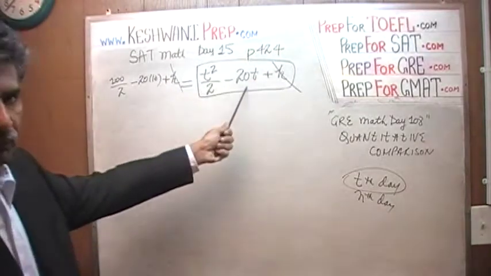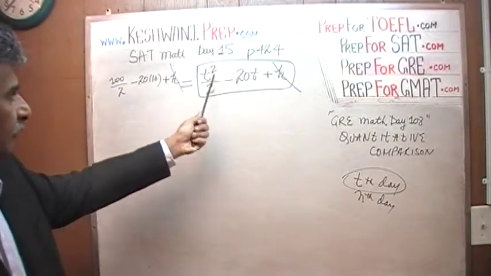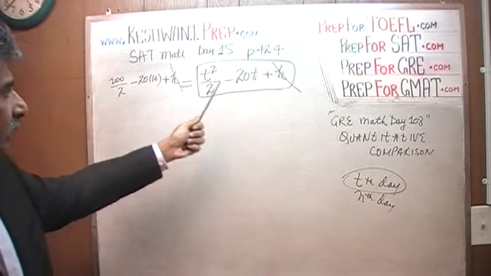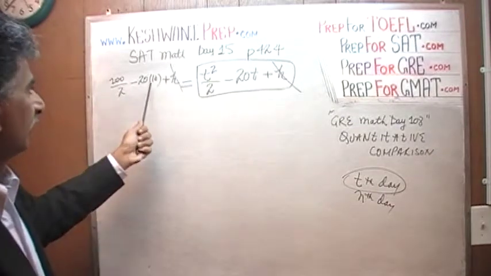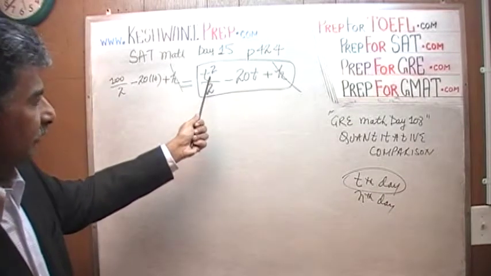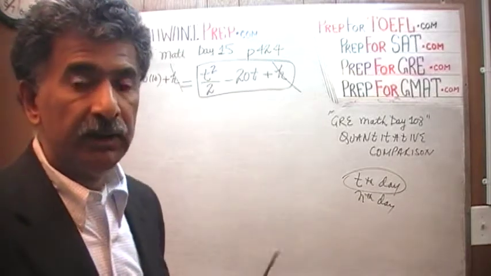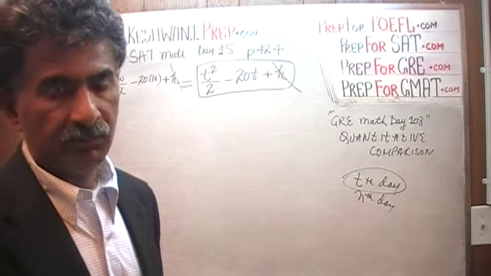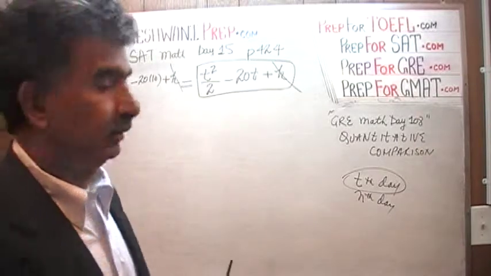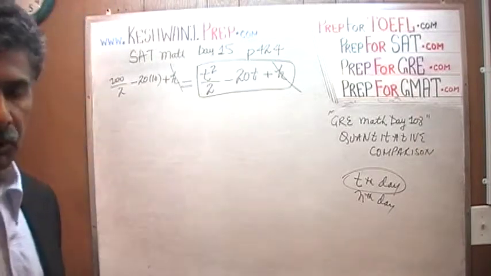And now we're going to have to solve this equation for t. There is no other unknown here. K was the only unknown, and it dropped out. This is a number, that's a number, and this is a variable with t squared, this is a variable with t. What we're going to end up with here is a bloody quadratic equation, which is what makes this question annoying and difficult. There are two reasons this question is difficult.